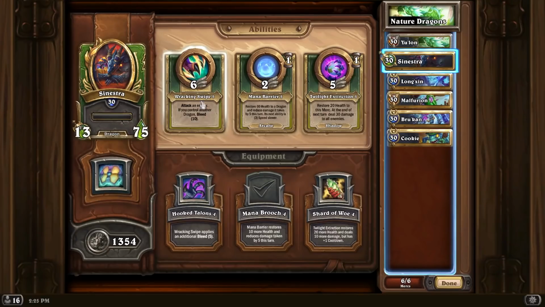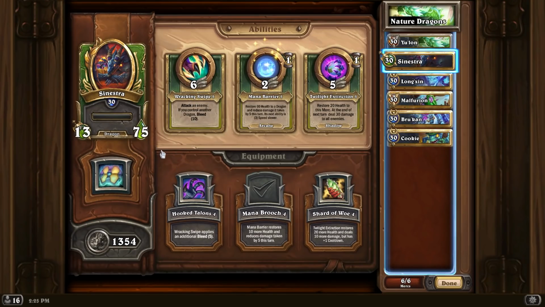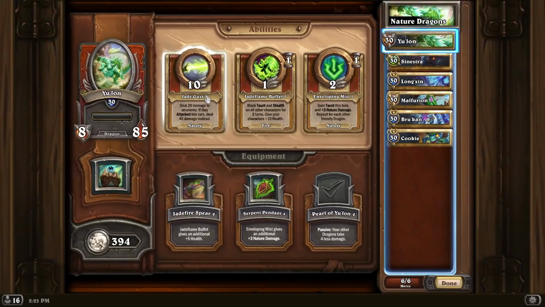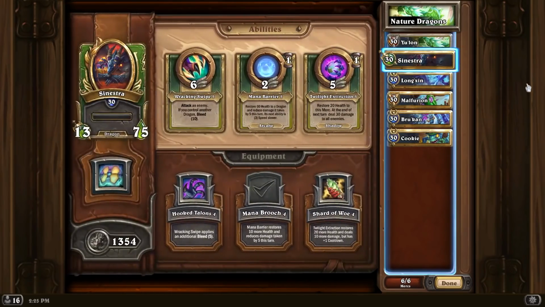And because of this, you can't use any of these skills on turn 1. And so the only thing Sinestra can do turn 1 is swing. However, if you're in a Dragon Mirror, you do not want to swing, because if you do swing, Yulon can get 80 damage, and even with the reduction, if you focus it with Longjin, Sinestra dies on turn 1. That is a very easy way to lose the Dragon Mirror.